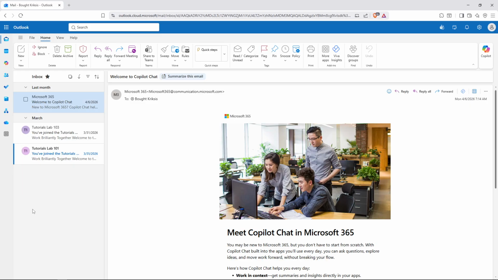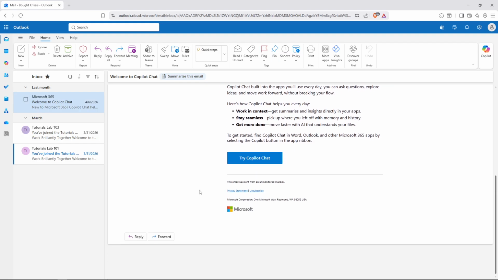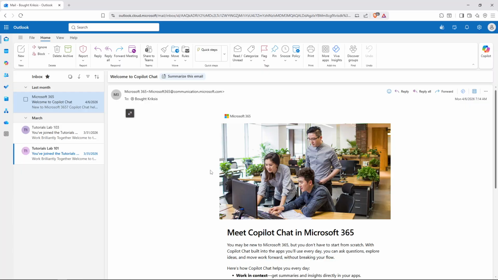First, open your web browser and navigate to outlook.cloud.microsoft. Once you're on the page, you'll need to log into your account using your credentials. This will load up your inbox and give you access to all your emails and Outlook features. Just enter your login details and wait a moment for everything to load completely. Once your inbox appears and all your emails have loaded in, you're ready to start creating a scheduled email.